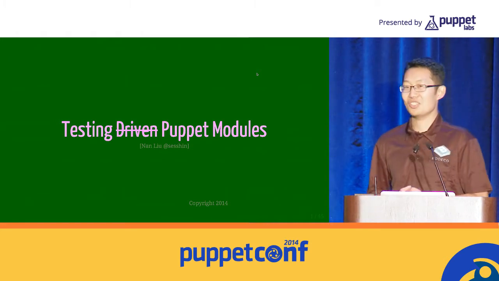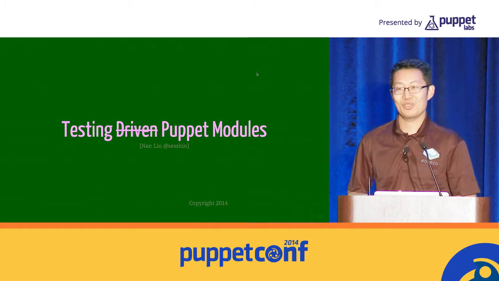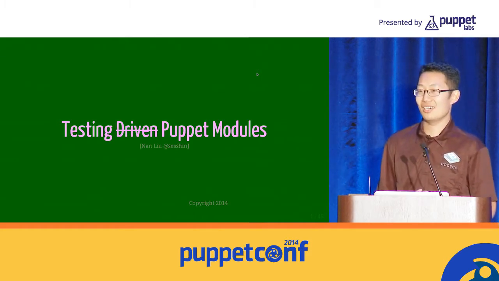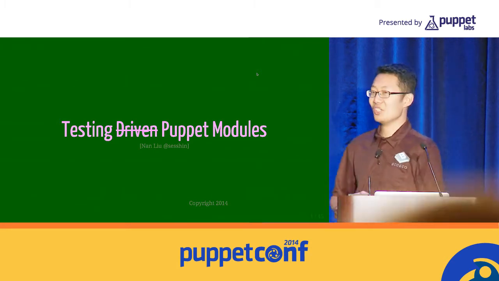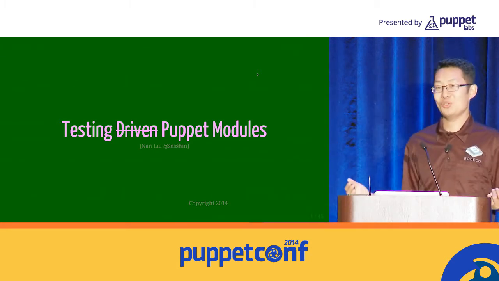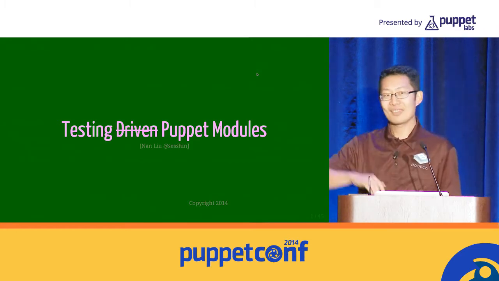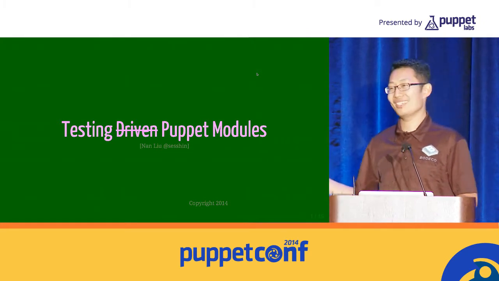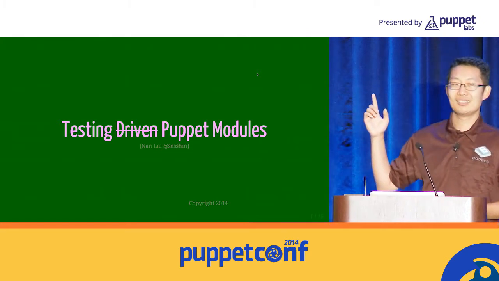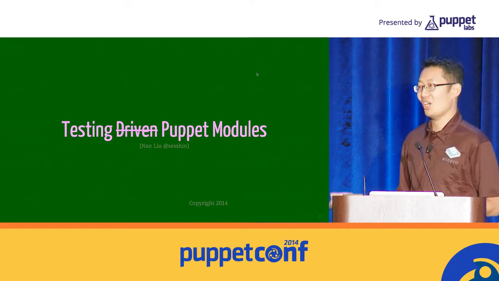So I'm going to focus on a specific area to avoid too much overlap with all the other talks, because since Puppet Labs developed Beaker, they know it intimately. So I'm going to give an overview of testing Puppet modules. I just want to get an idea, how many of you here are actually running things like RSpec? Okay, so you guys are going to be familiar with the things I'm going to talk about here.